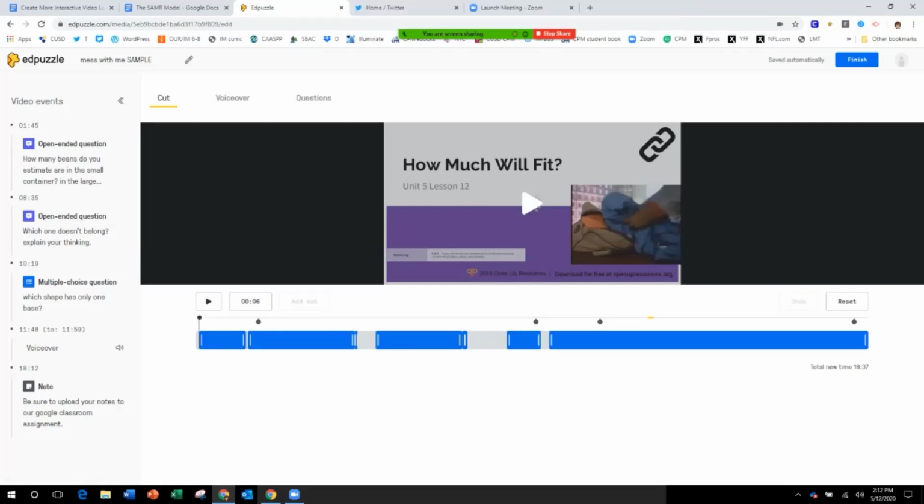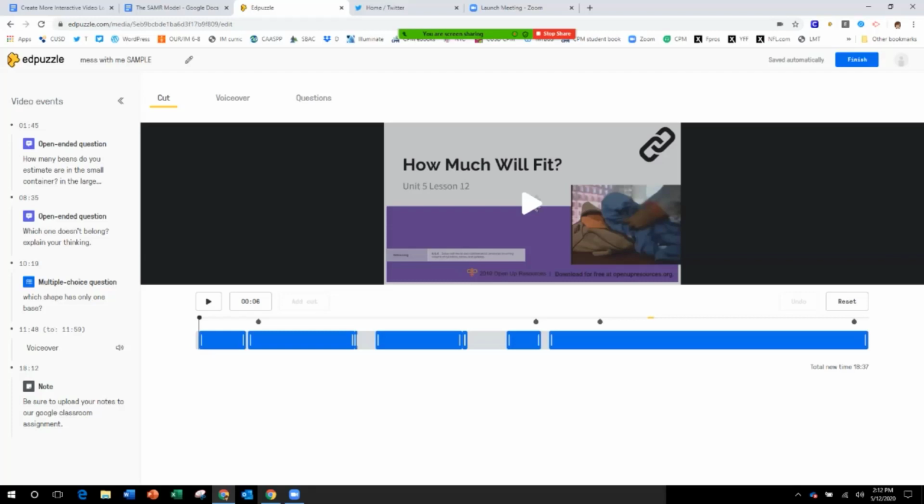You can cut pieces out. This has been a godsend to me because I used to record videos from my document camera, and when the phone rang or when somebody walked into my classroom, I had to start all over. I didn't have any real editing skills. I didn't know the special software I would need. It seemed really complicated, and I would record videos over and over again trying to get that video right.